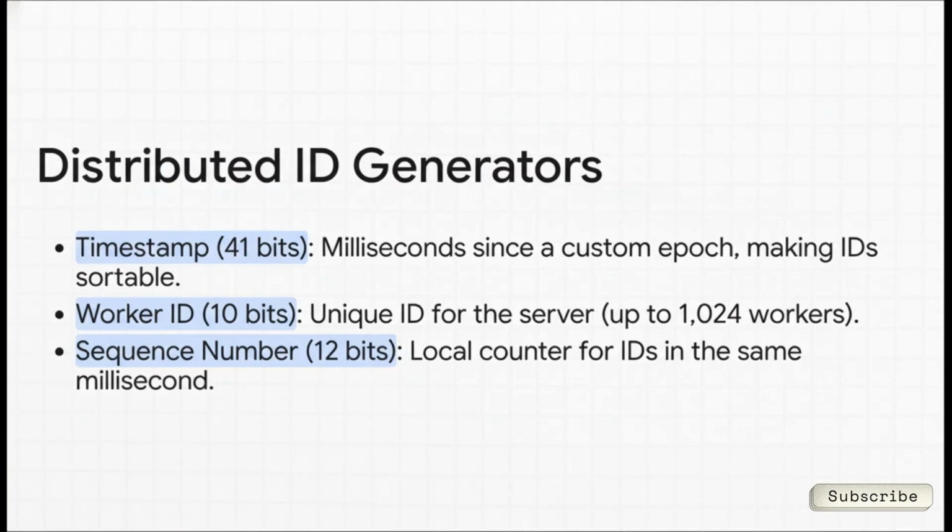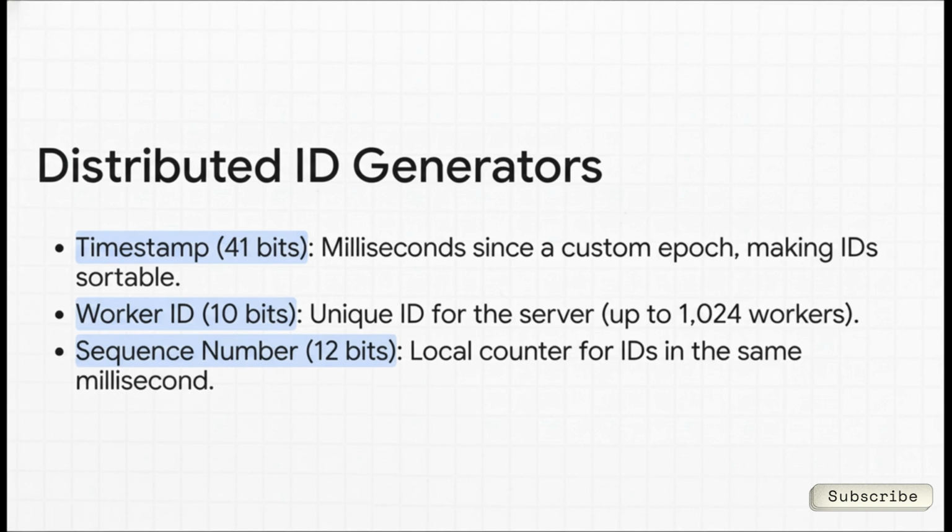The real magic, the truly scalable solution, is a distributed ID generator, famously pioneered by Twitter with their Snowflake algorithm. Each server generates its own 64-bit unique IDs entirely in memory. It's so clever. It just combines three things: a super precise timestamp, a unique ID for the machine itself, the worker ID, and a little sequence number in case it creates multiple IDs in the same millisecond. The genius here is that every machine can do this on its own.